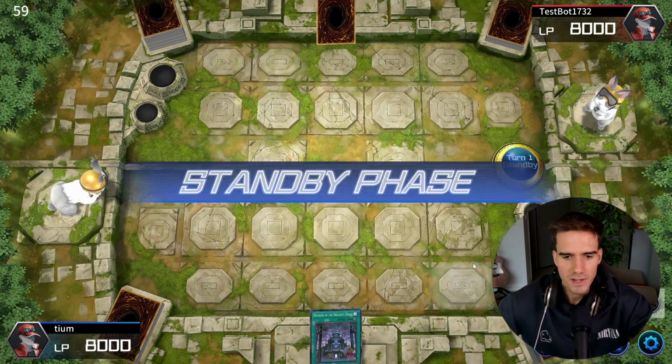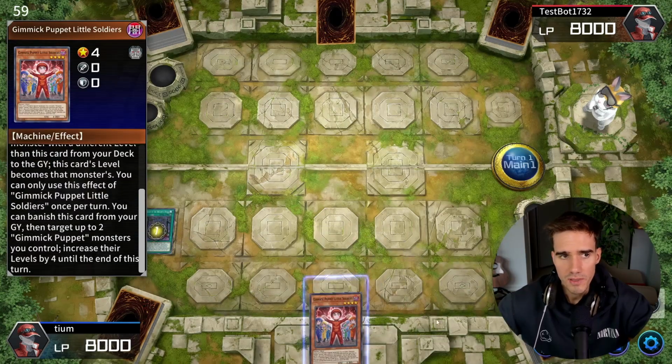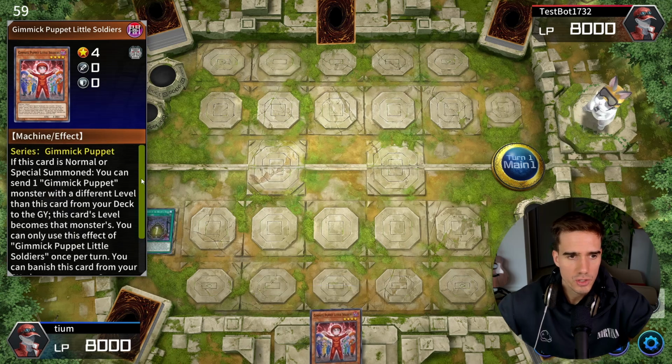So we are going to activate the field spell, searching one of the main cards that you always need in order to combo, the Gimmick Puppet Little Soldier. The Soldier is also a new one.